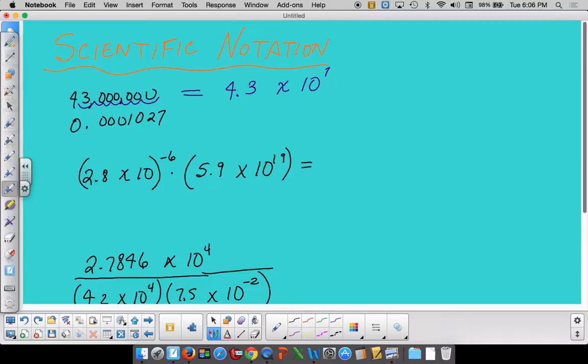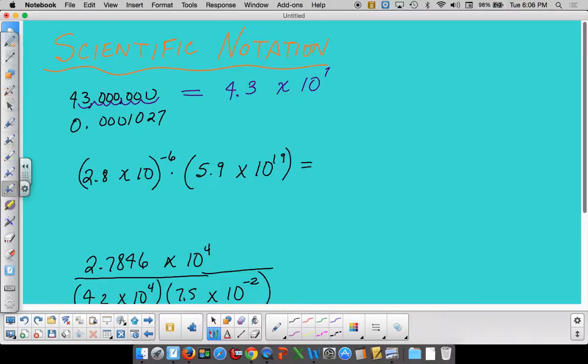Okay, I always remember if 43 million was a number that's bigger than 1, if it's a number bigger than 1, it has a positive power. If it's a small fractional value between 0 and 1, it's a decimal, in other words, it's got a negative power. Forget that, you move left, you move right, you can't keep it straight. Depends on whether you're starting in scientific notation or you're starting with an ordinary number. Who knows which way to go. Just remember, if it's got a positive power, it's a number bigger than 1. If it's got a negative exponent, it's a fraction value between 0 and 1. You can logically do it from there.